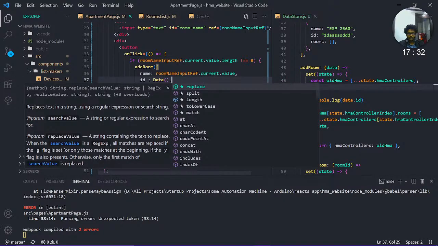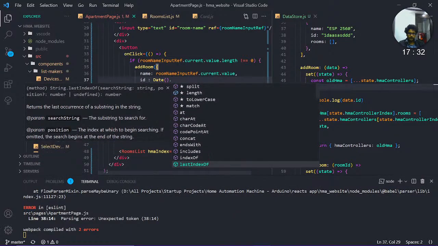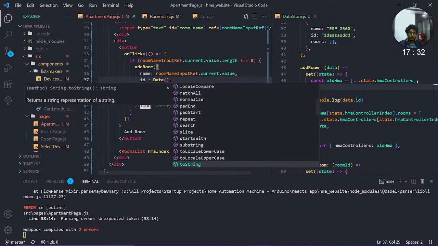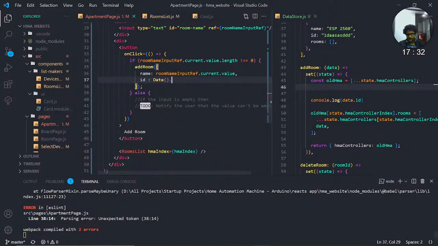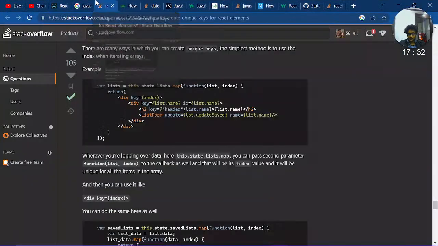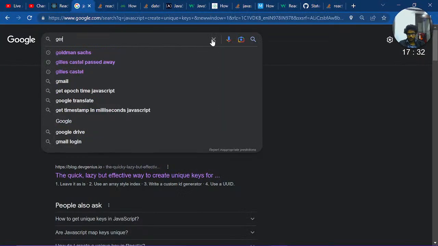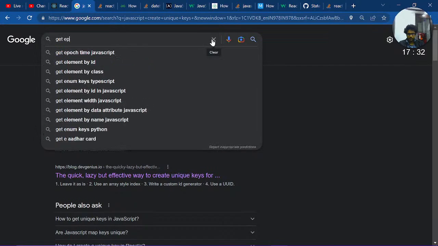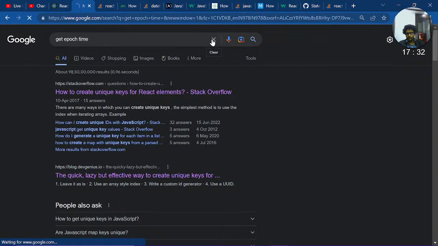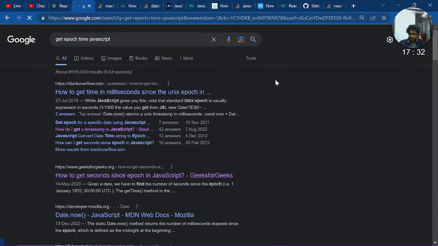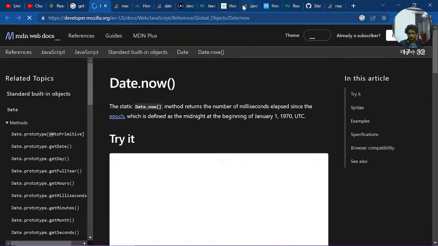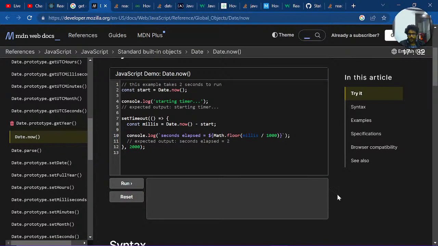Date, what are the methods that I'm match, index of, match, slice, to string, to nothing I got. Get epoch time JavaScript. MDN docs. Best of best.